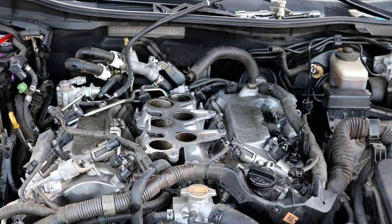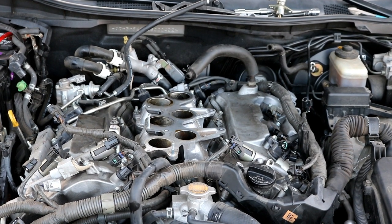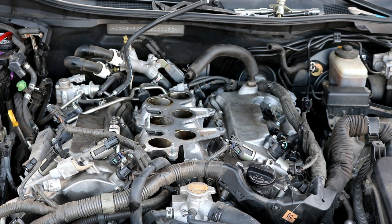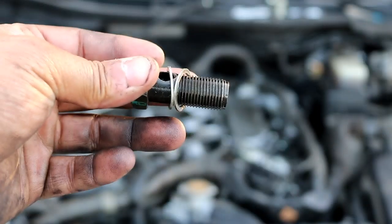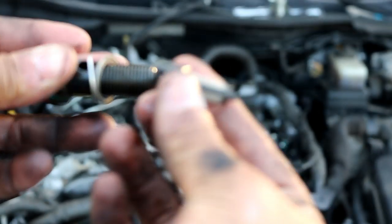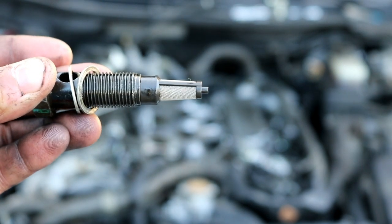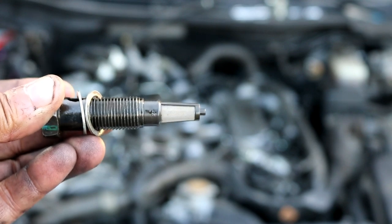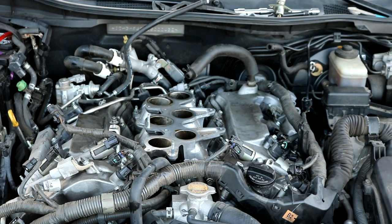Some oil will come out though, and you need to be extra careful that you do not lose the two washers that will come out. There are two washers that come out, you can see, that are still here on this bolt. And then there's also a little tiny filter that comes out, and it goes like this. It'll slide straight in here like so. So be careful when you're pulling these out that you do not lose those. They probably don't cost very much, but you never know. So just a heads up. I'm going to go ahead and pull out the other side now.